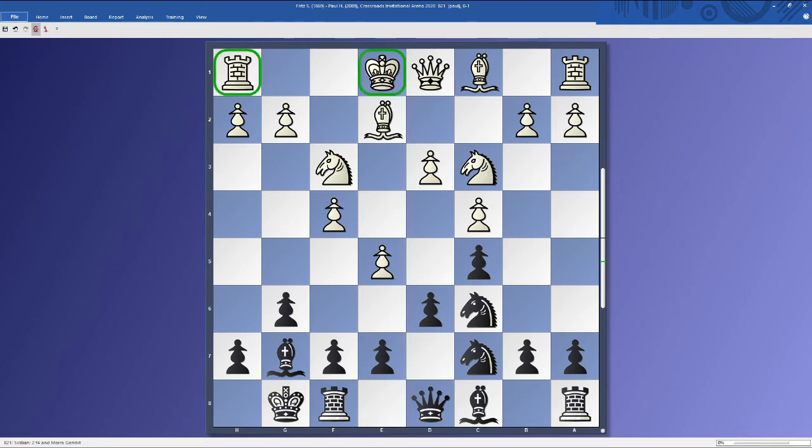His king and rook are not exactly coordinated at all. So that's a problem he's got to manage. Another good move here, and this is really good for the square control aspect of chess, which I'm always preaching and I don't do a good enough job in. What's a good square control move? If you want to pause the video, what's a good move?